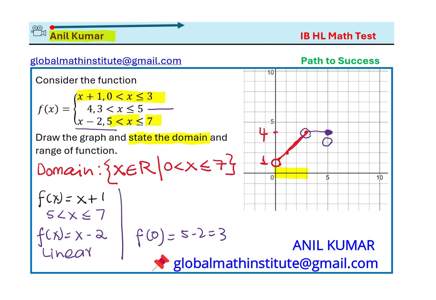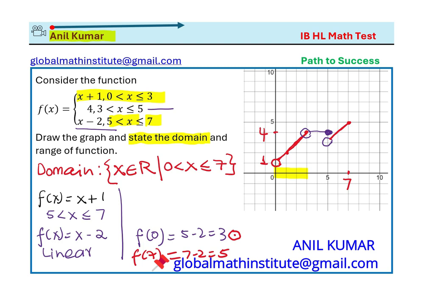But now let's plug in 7. So 7 is included, so this is a filled point. 7 minus 2 is 5, and this is a positive slope, as you can see, by 1. So 5, 6, 7. At 7, we have this point. So it will be a straight line. You understand?